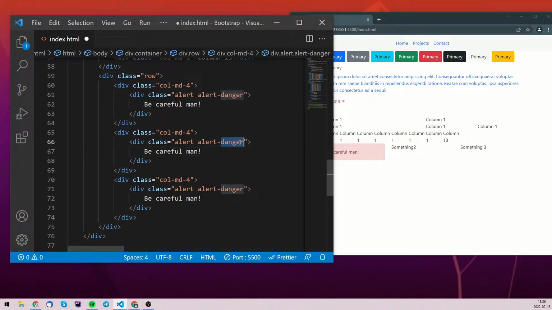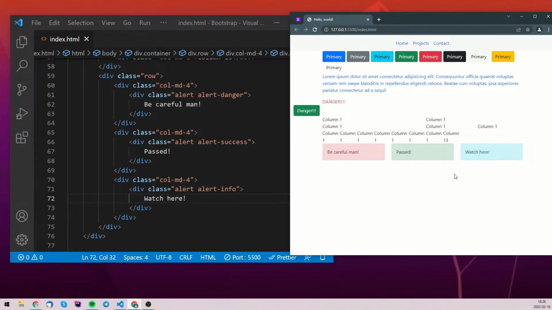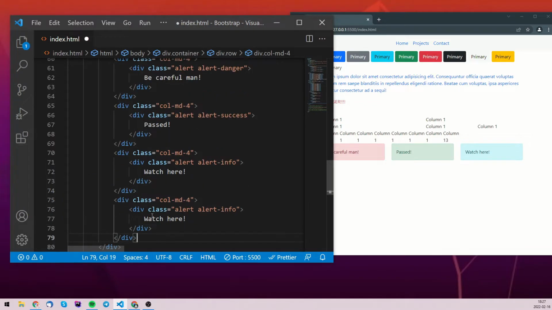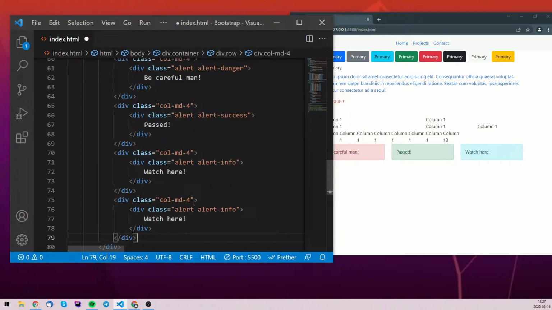And let's say this is success, and let's say info. Watch here. Okay, so look how it goes like this. Now if I add another one, it's gonna go to the next row, because it's gonna be 4 and 4, 8, 4 and 4, 8 and 4, 12 and 4, 16.